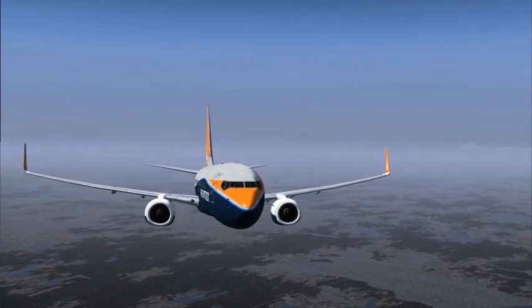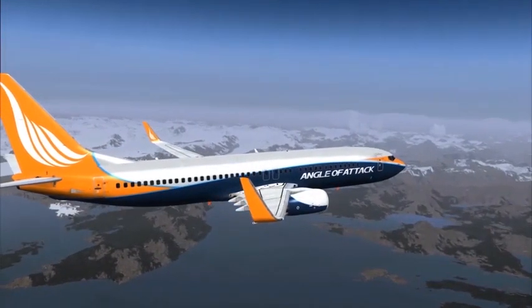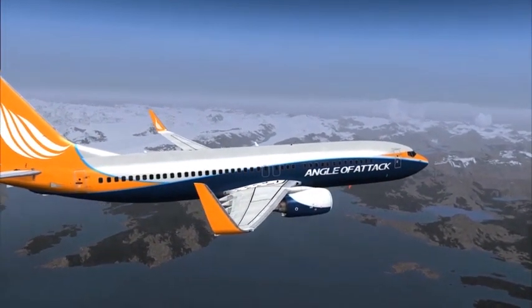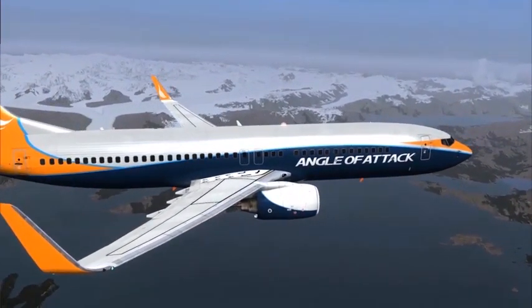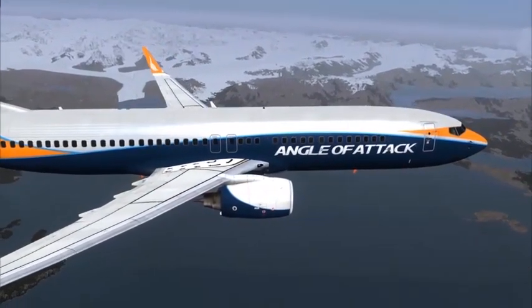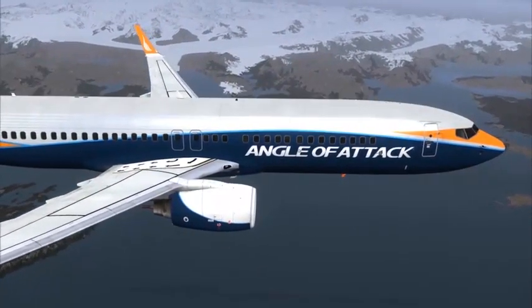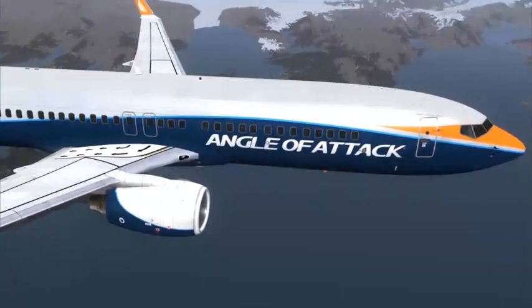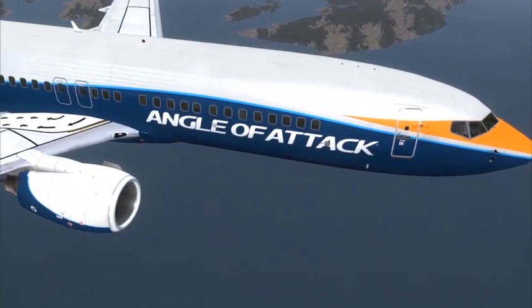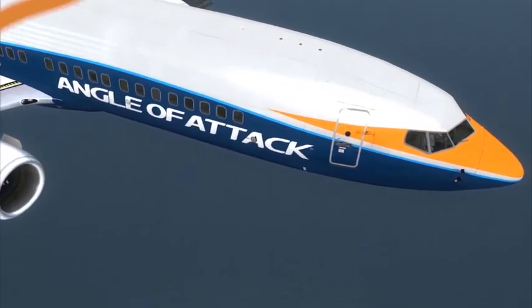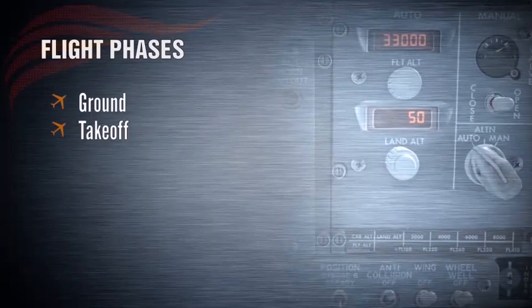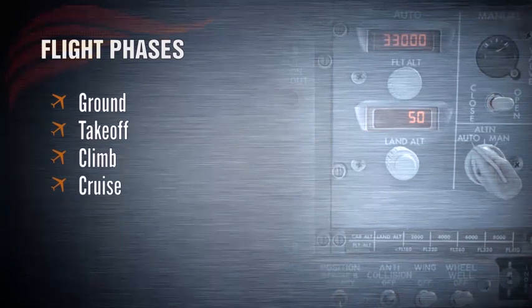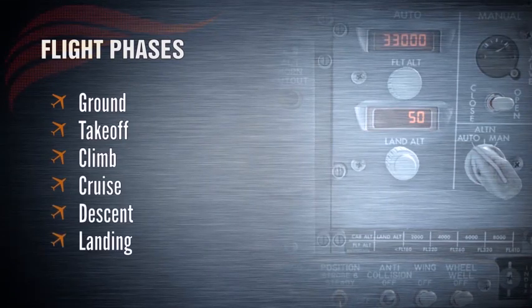Moving on, we've discussed a couple of pressurization modes and how their operation works. It might be difficult in the beginning to grasp the operation of the CPCs, pressurization modes, and all the components. So let's now move on to something a bit simpler. We mentioned earlier that the automatic pressurization control modes maintain the cabin pressure during all phases of flight. The cabin pressurization system is concerned about the following flight phases: ground, takeoff, climb, cruise, descent, and landing.